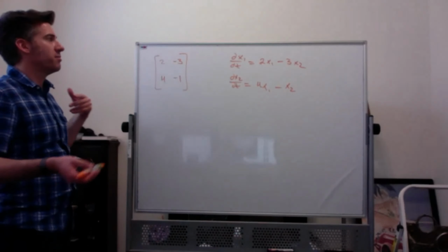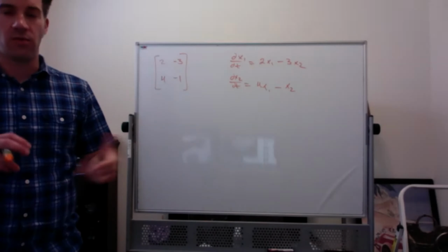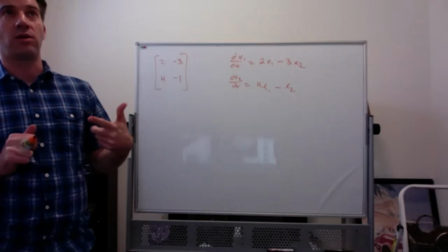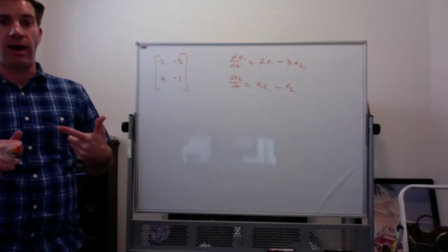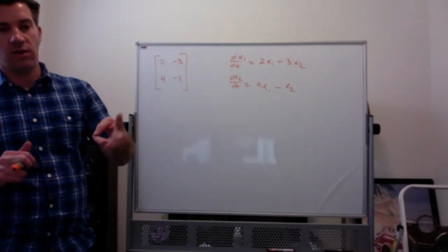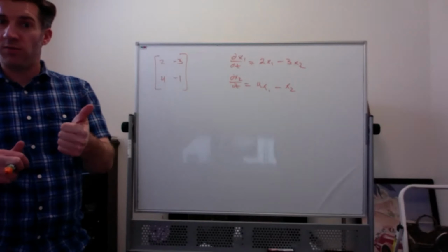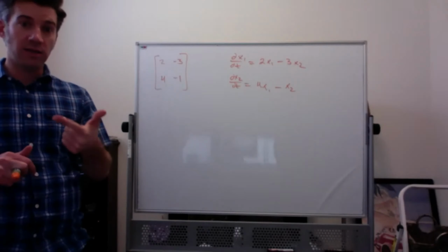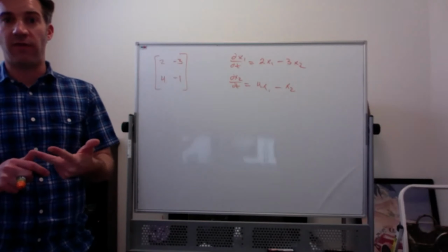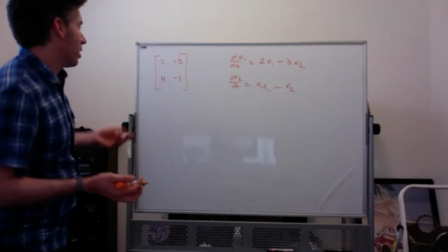So the thing here is that I want to find the eigenvalues, and then from the eigenvalues, I want to determine if I have a sink, a source, a saddle, if they're real, or a stable spiral, meaning an inward spiral, an unstable spiral, meaning an outward spiral, or a neutral spiral, if they are complex. So let's take a look.